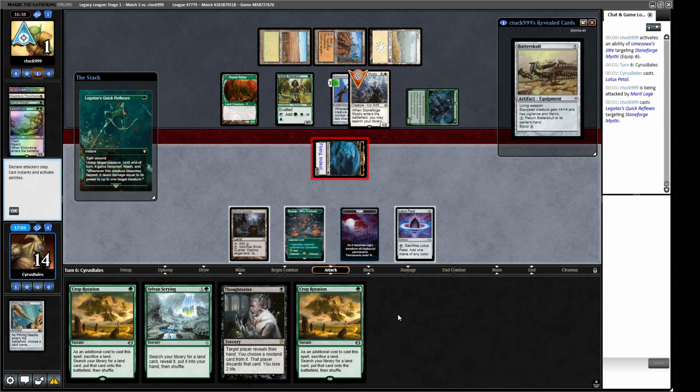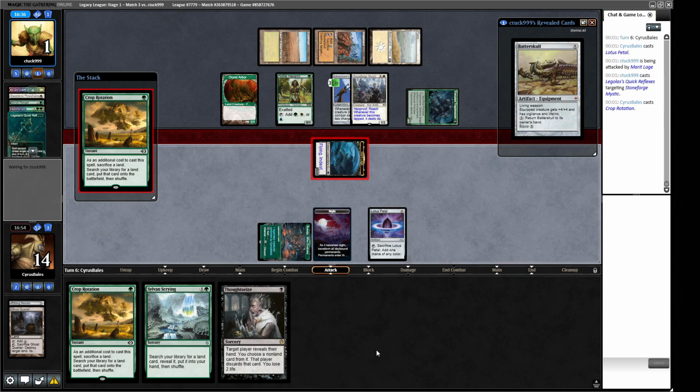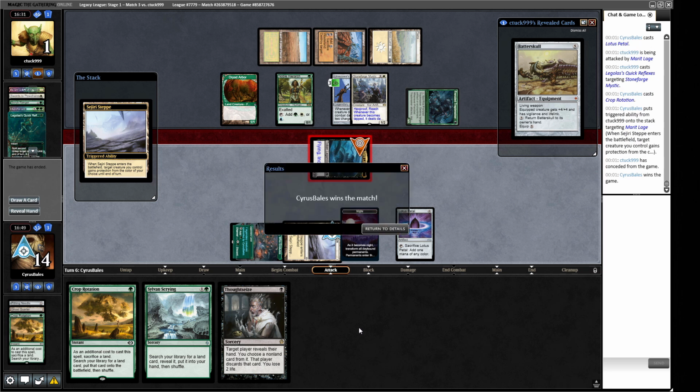Legolas's Swift Reflexes. So this is going to give it reach. And then we're going to crop rotate for protection from white. We know the final card in their hand. Alright, so we got the match there.